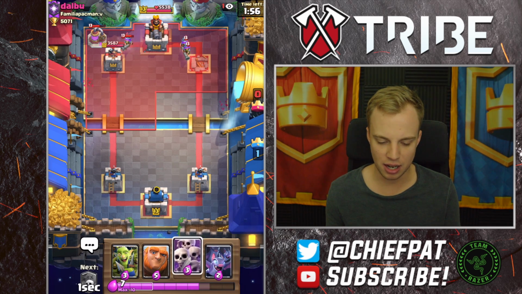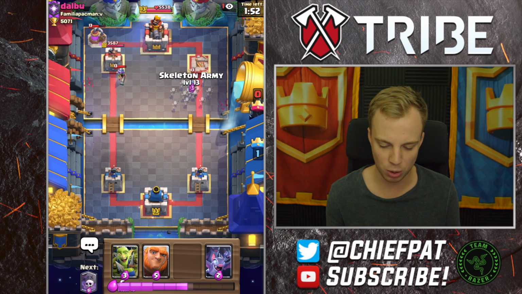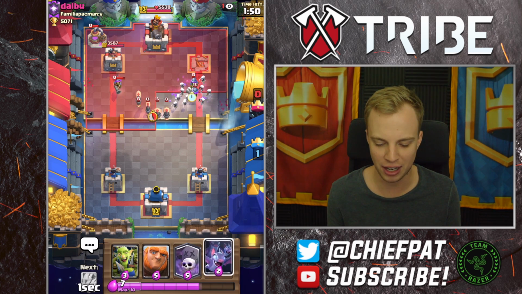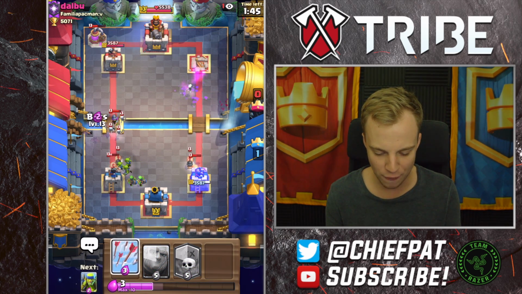We can zap this musketeer as well as that elixir collector. I'm going to go ahead and wait in this opposite lane, and at the right possible moment, guys, skeleton army on top of everything. You hate to see it, but you love to see it. That's going to go ahead and kill all of those musketeers right there. I'm going to go ahead and follow up with our bats as well.